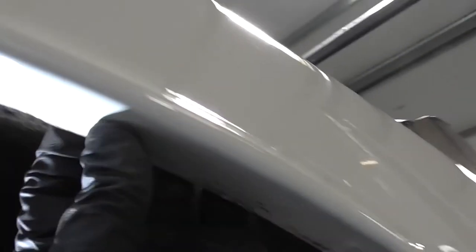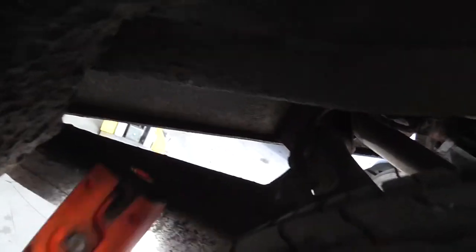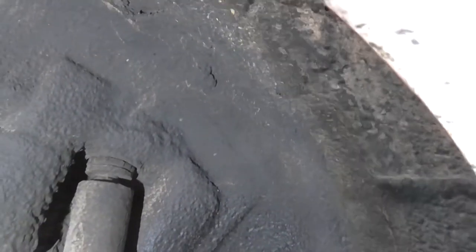Offside rear wheel arch inside. Just showing a little bit of paint flaking off, but as I said, this is dead tight — these seams and everything are perfect. Easily touched up, remedied, or left alone and treated. And finally the near side rear — you'll see the wheel arches at the top. In the wheel arch you'll see the original spot welds and everything. Just great detail for an original car. And you can see all the chassis there, you can see the aluminium trailing arm. No corrosion, all original.